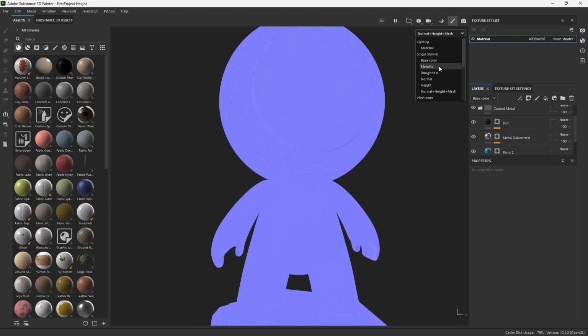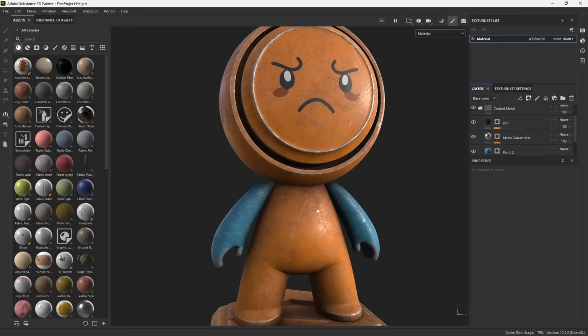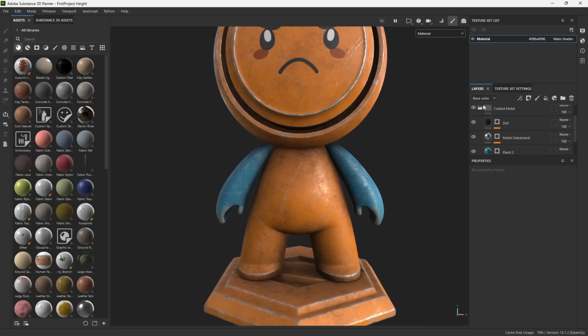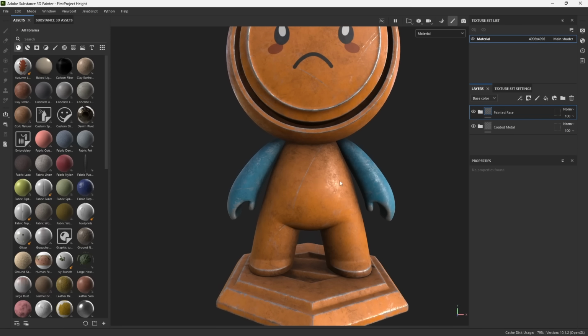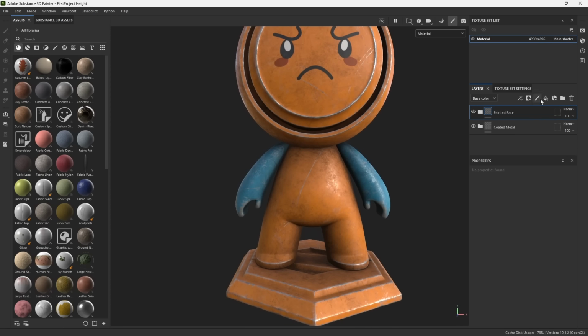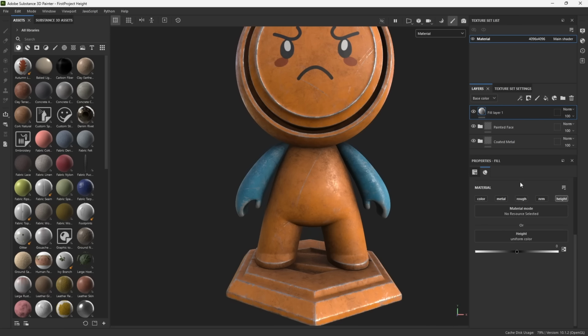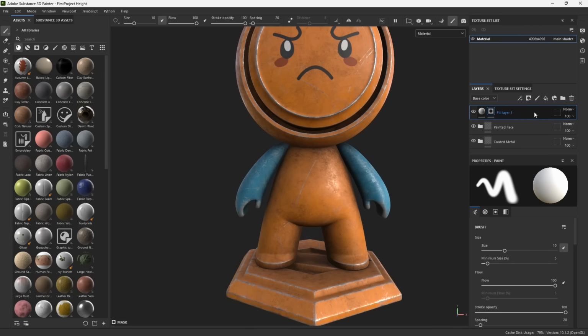So we will create two layers. One layer is going to edit the height, and the other layer is going to edit the normal map. So to begin, let's create a new fill layer, which will just change the height. So I'll come up here to fill and hold down Alt and select the height channel. So we're only changing the height. If I change the values right now, we're not noticing any difference. And that's because the height is uniformly changing. We need to add a mask to this layer. So I'll go ahead and add in a black mask and then a fill layer.